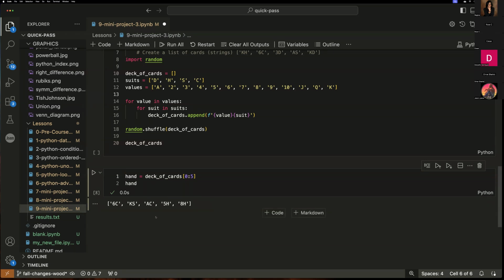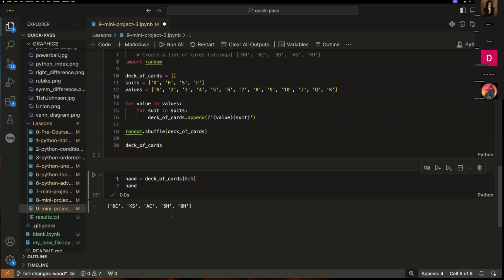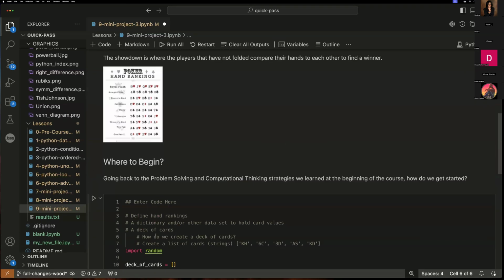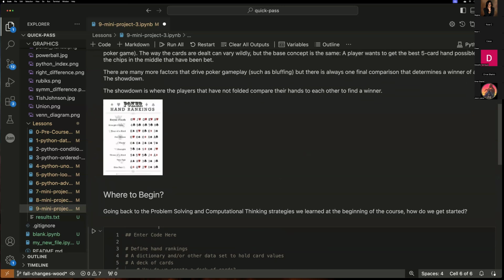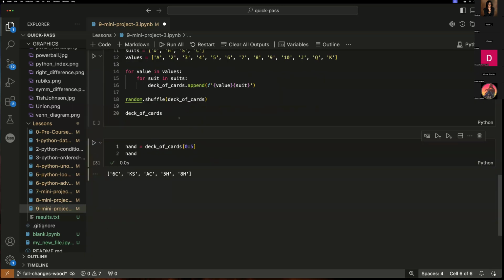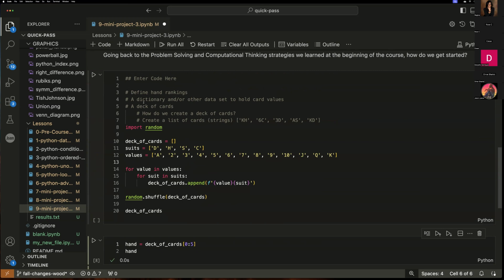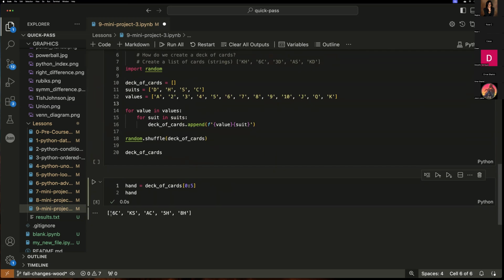So that's what we're working with. So we have our poker hand now. So we kind of already said, okay, well, we need the cards. That's probably the most important thing. And then we also have the poker hand. And by looking at this, we can see that we have a high card hand.